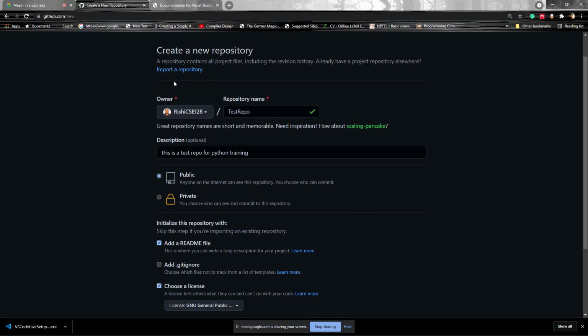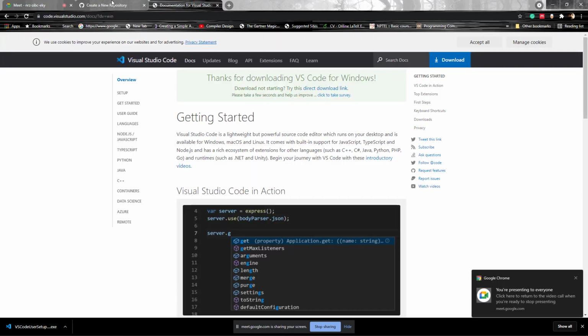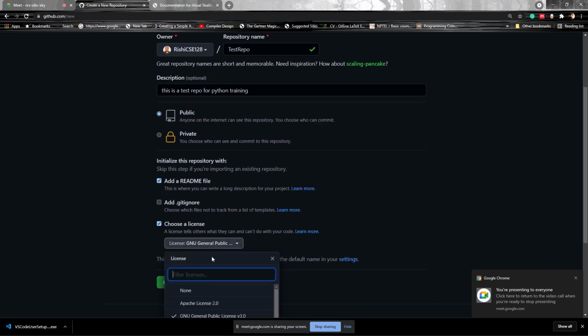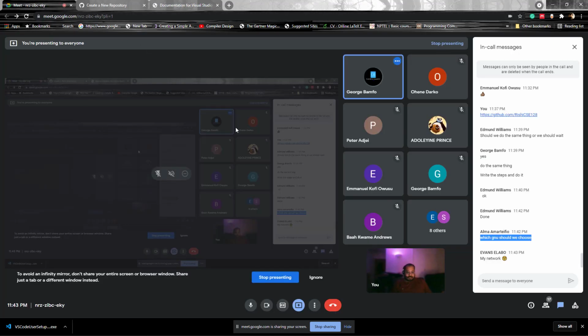Again, I just want to remind you that we overstretched the session because some of you are struggling to install the software. But we'll try as much as possible to get to where... Someone is asking which GNU license: the GNU General Public License 3.0, the first one that comes up here. Like I was saying, we will get to a point where we do hello world, and then we'll wrap up the session.